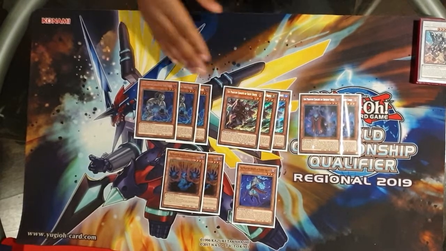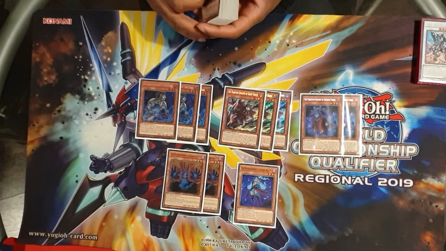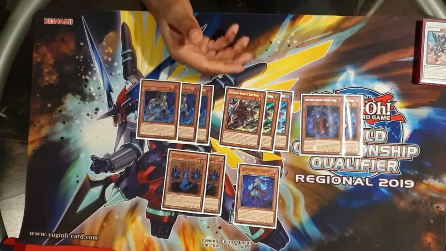We play triple Silent Boots. Silent Boots is a good superior extender because all you need to do is control a Phantom Knight monster, and you can special summon it from your hand.